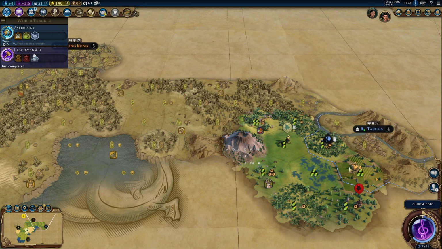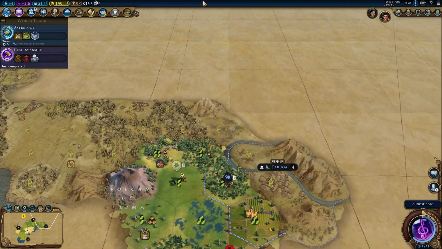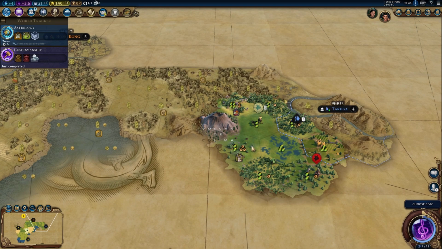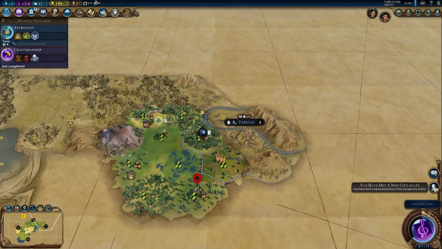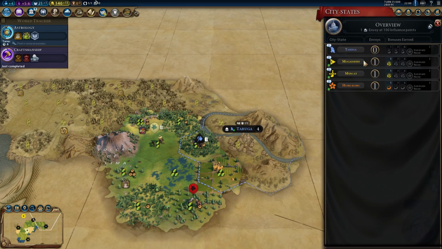Okay, thank you. So we found a barbarian scout. We found a geothermal vent somewhere. I don't know where. Oh, there it is. Geothermal vents give us science, and way, way in the future, we can get energy from that. And we met Taruga. We were not the first city-state to meet them, so we didn't get an envoy.